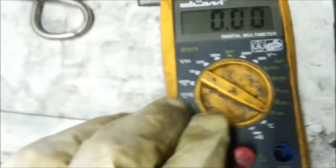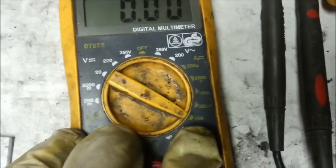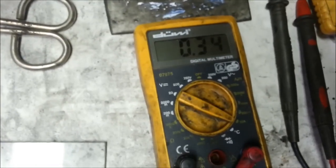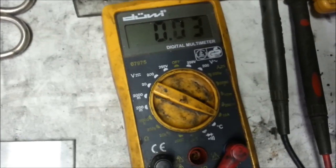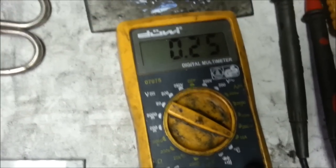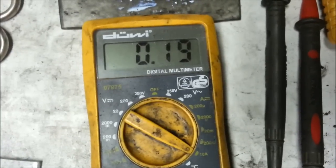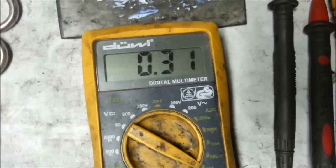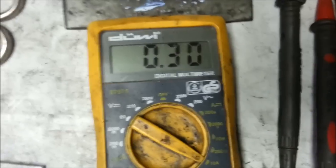Okay. Now let me see the current. Yes, the current. 10 amps. Let me see what we got. Not bad. 300 milliamps.